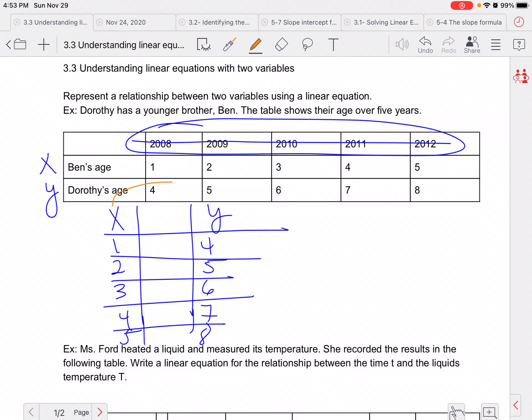So what I'm going to do is say, what do I need to do to X to get to Y? Well, to get from one to four, I could add three, or I could multiply by four. Those are two options I could have. Well, two times four does not give me five, right? So the times four doesn't work. But two plus three does give me five. Three plus three does give me six. Four plus three gives me seven. And five plus three gives me eight. So we try and find the pattern.